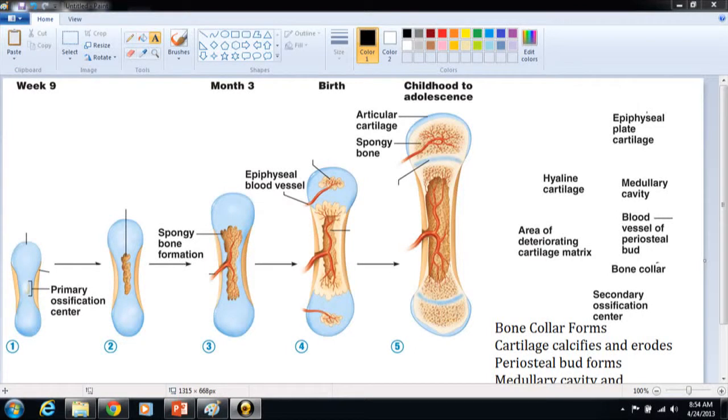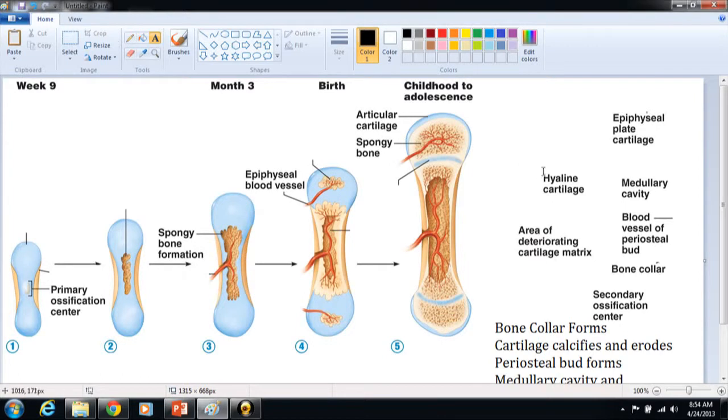Okay, this video is going over the main steps in endochondral ossification. I'm using a figure from the ninth edition of Human Anatomy and Physiology by Marieb and Hoehn, which is published by Pearson. This figure outlines the main steps, and we've got a word bank over here of the different labels that are happening. I'm going to outline again the main things that happen in the different steps.